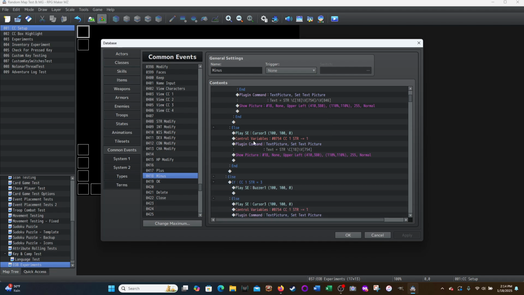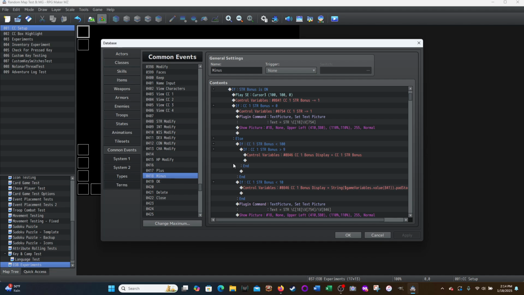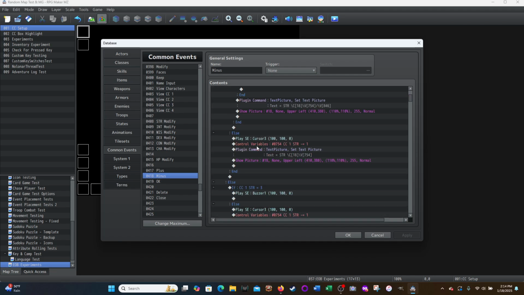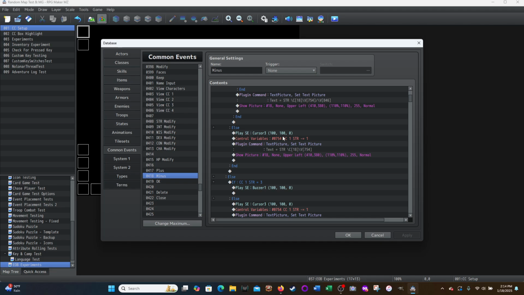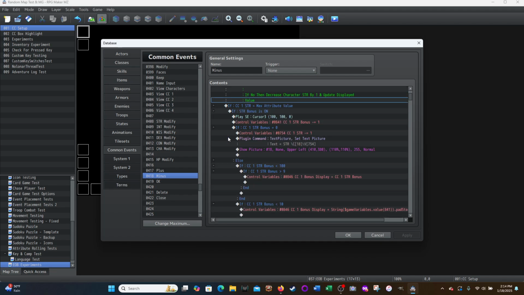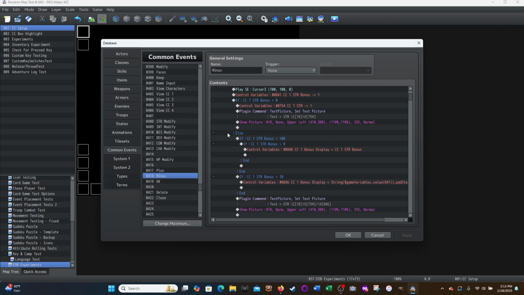Okay. So then else, right, meaning that this else branch is here, meaning that if the strength bonus is off, then play the cursor successfully, subtract the strength attribute by 1, and update it on the screen. And then this else branch is actually for this, right? If CC1 strength is at the max attribute, no, it's not. Let's say it's a 16 instead.